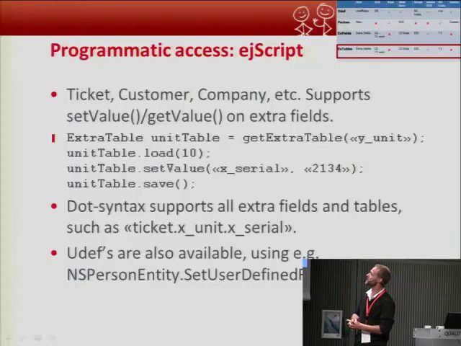And there is also a class in there called extra table that allows you to get control of any extra table in the system, set any value, load, read any value, and then save. So you can write your own scripts that will manipulate the contents of this data. And it's the same thing here: our extra table object is generic, because we have no idea what kind of extra tables you're coming up with. So you don't get strongly typed objects, you get generic objects that call set value and get value on whatever fields you have created on that table.